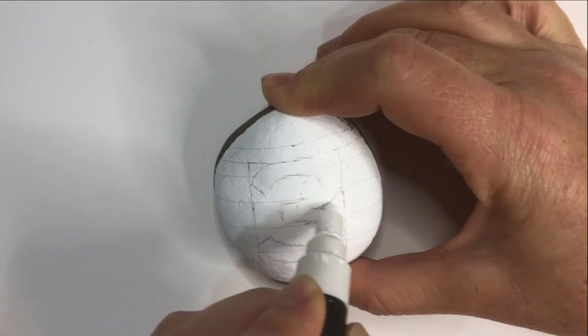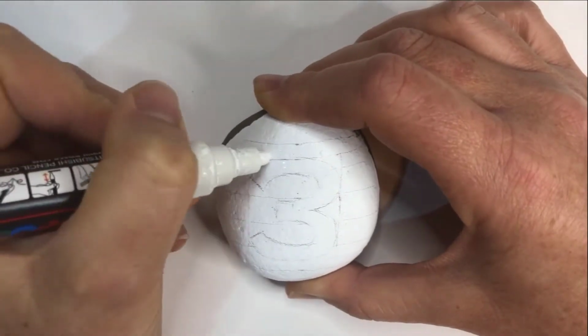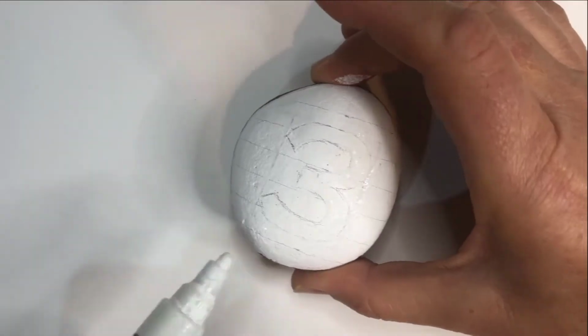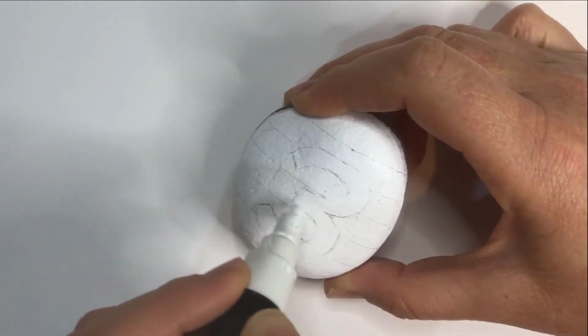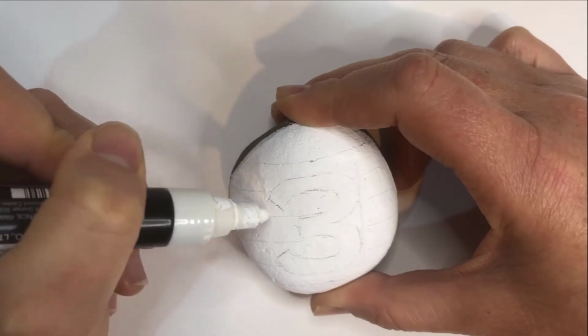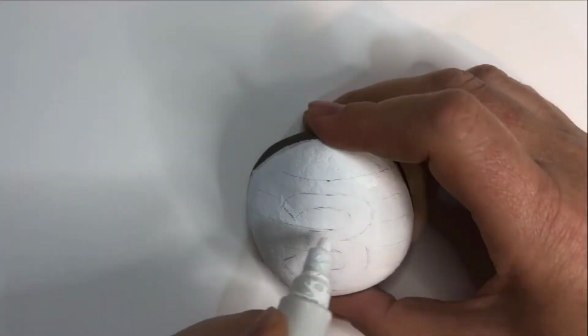The next step is to get on and start painting the rock. This is a really quick and easy rock to paint. All the colours are solid block colours with no shading. I always like to start by using a white paint pen to cover any pencil markings I don't want. Whilst Uni Posca paint pens are quite opaque, I find with some of the lighter colours like yellow, bright yellow and apple green that the pencil lines can show through. So using a white paint pen to cover up any pencil markings at the start means less work later on.